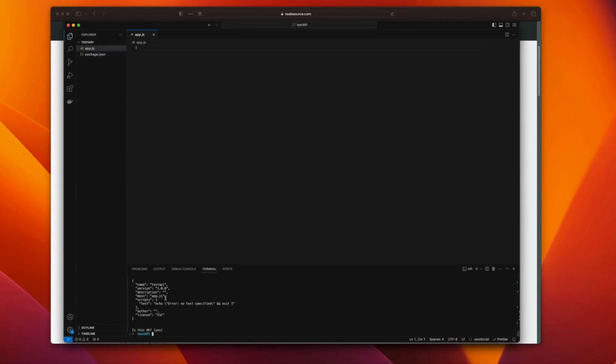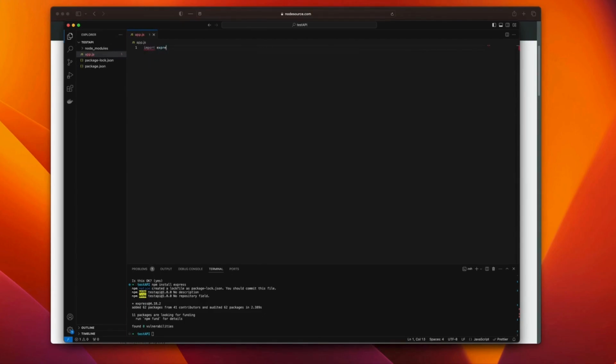This will provide us with a package.json file, which we need because now we will go ahead and install Express. You can see a package-lock.json file appearing. And we'll try and import Express from Express. This kind of import statement won't work unless you go in your package.json file and put in type module.